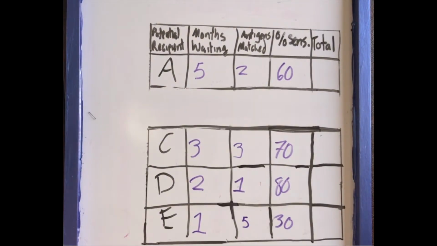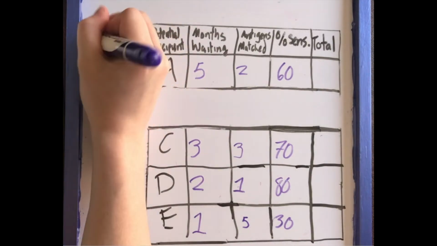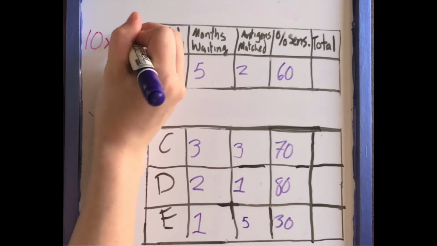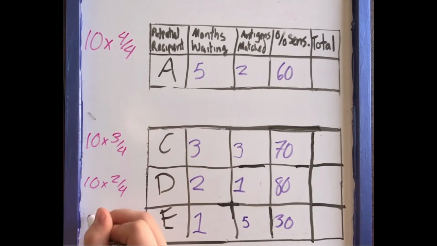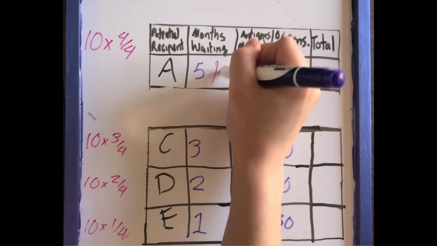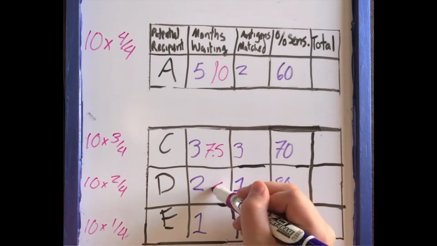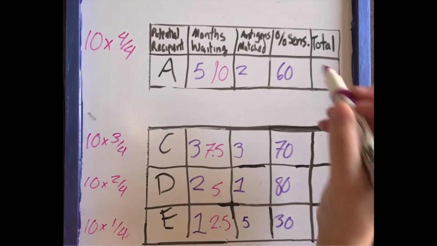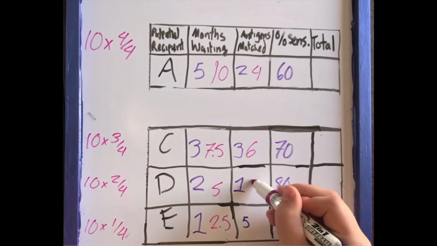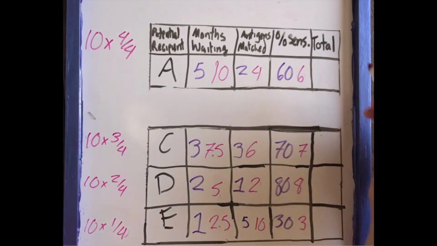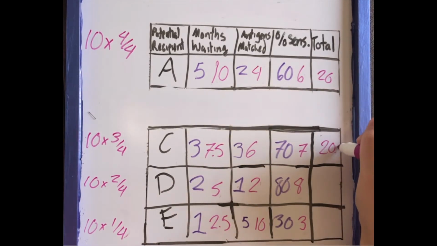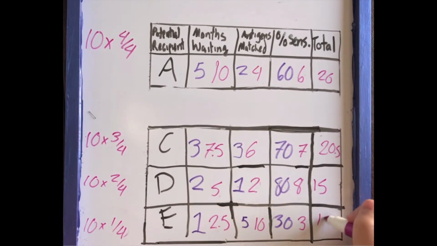Now, what if 2 organs are available, but one is delayed? You'd think it would go to person A because they had the highest amount of points, but that's not necessarily the case. Because person B already got an organ, now we'll multiply by position over 4 because there are now only 4 positions on the list. Everything else will remain the same. We'll still multiply the antigens by 2, and we'll divide the percent sensitized by 10. Now the points will total up to 20, 20.5, 15, and 15.5.